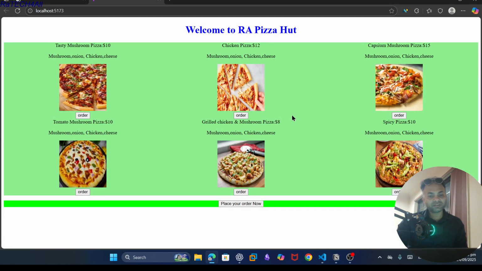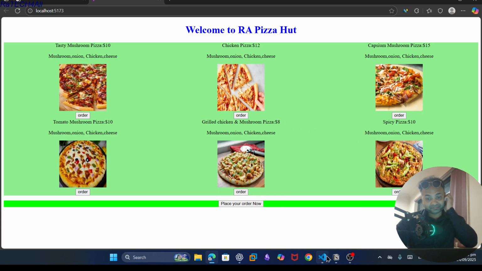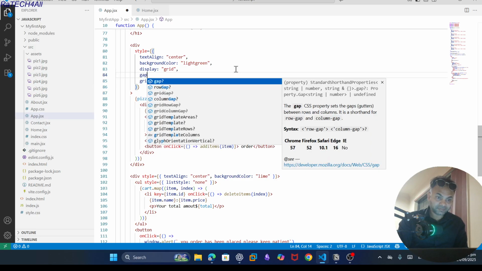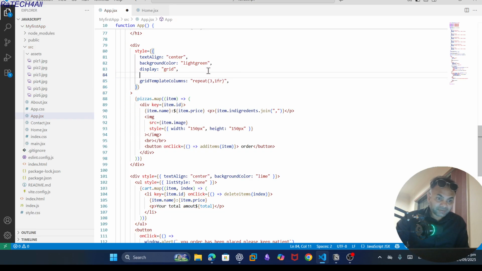Okay, it looks quite smaller, and there is a lot of gap in here, which you don't want. You can remove the gap. You can use gap. What is going on here?